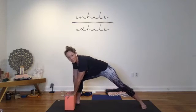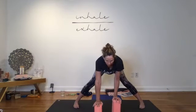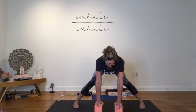We're gonna walk them to the long edge of the mat. We're gonna turn our toes in so they're parallel to one another. You can walk those blocks out so they're underneath your shoulders. Find that flat back. Gaze at the floor in front of you here.